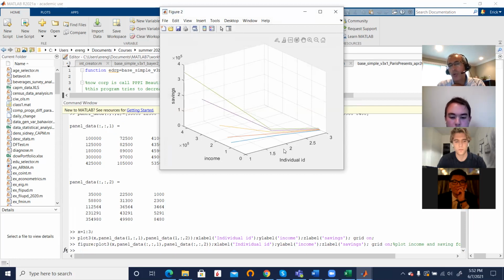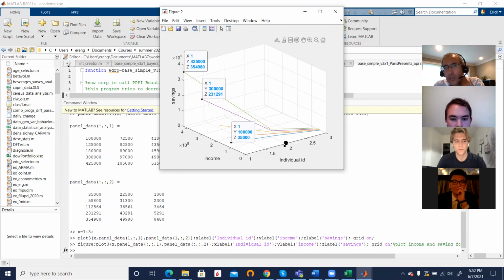So you see, this is the evolution now of income. So for example, individual number 1, what is my income? I had an income of 100,000, and savings of 35,000. We can take a look here. You see, he started with $100,000 and saved $35,000, and then he moved in time. This is the 4th year. He was making now $300,000 and he was saving $231,000, and he ended up making $425,000 and saving $354,000. Make sense? So this is the time evolution of individual number 1.